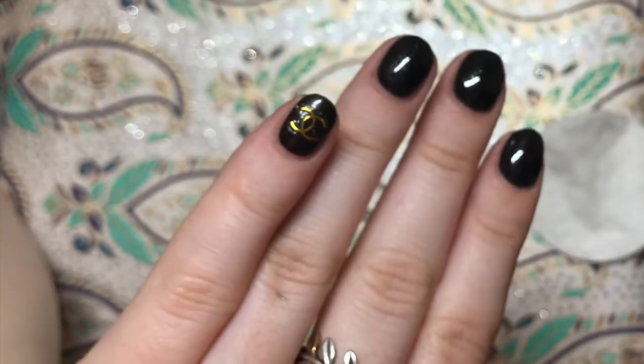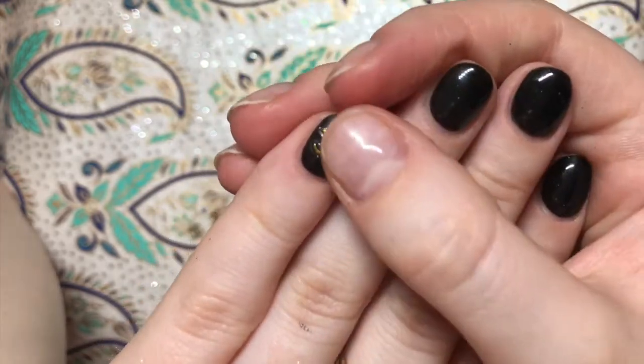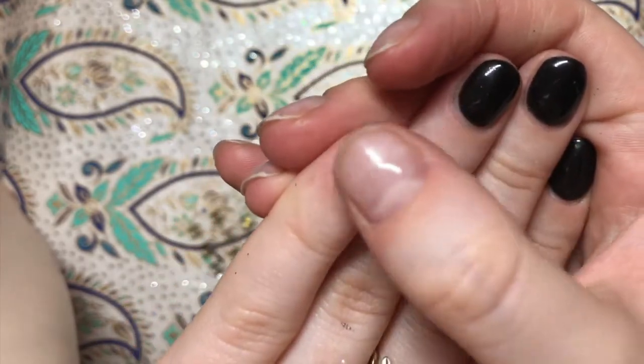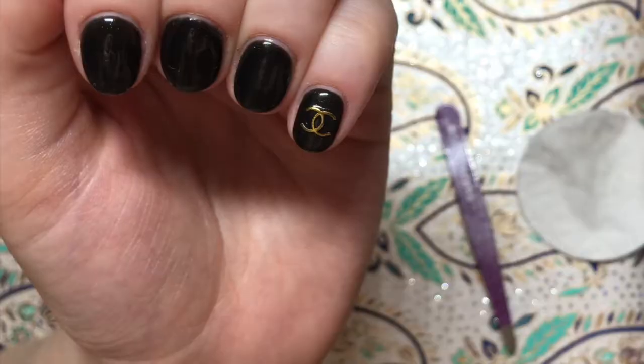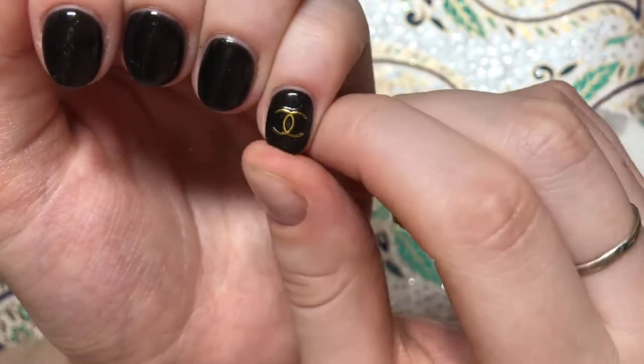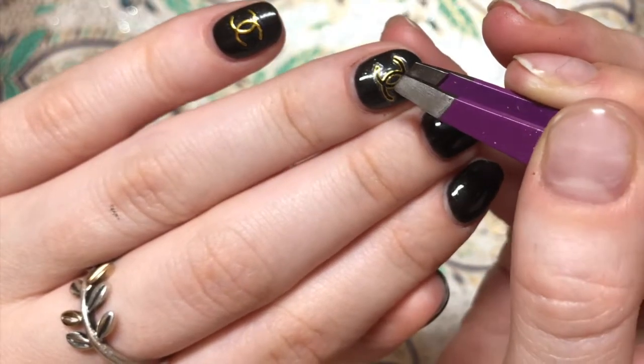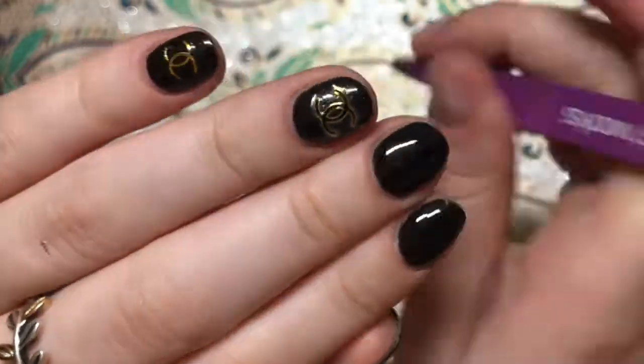So I much prefer that, and it's a lot easier. Once I'm happy with the positioning of it, I'm then just going in with my thumb and squashing it down, and that really gets rid of all of the air bubbles, and then it becomes really difficult to tell that it was even a sticker to begin with. So I think they look great, and I'm going to continue and do that with all of my nails.